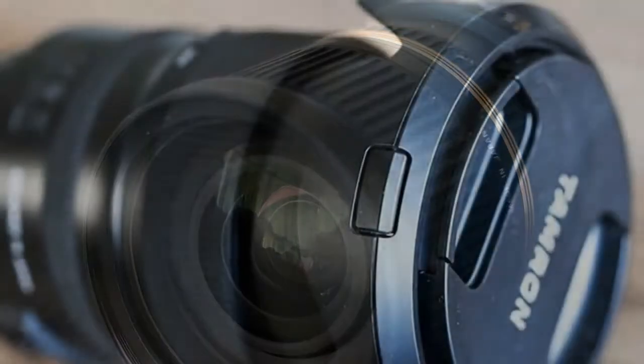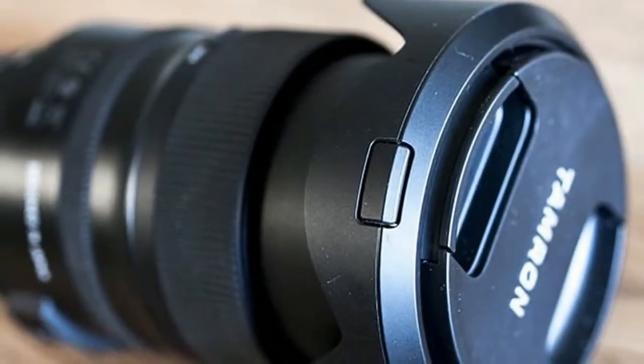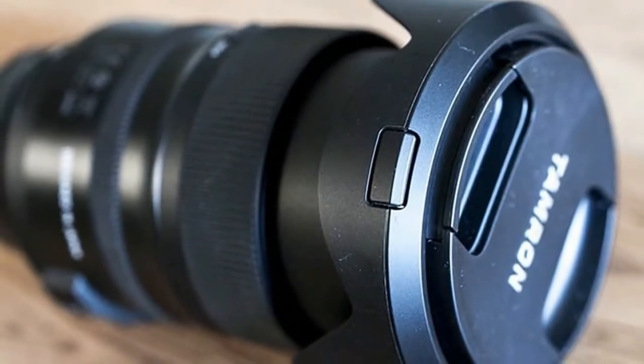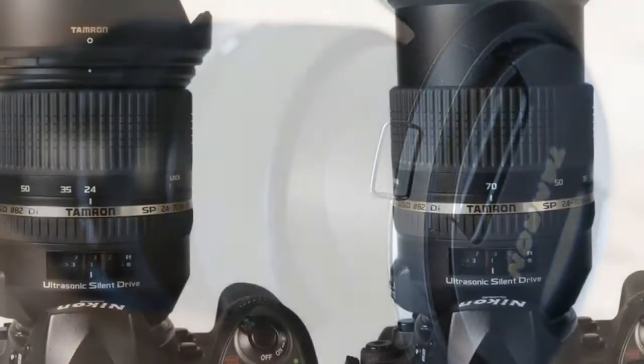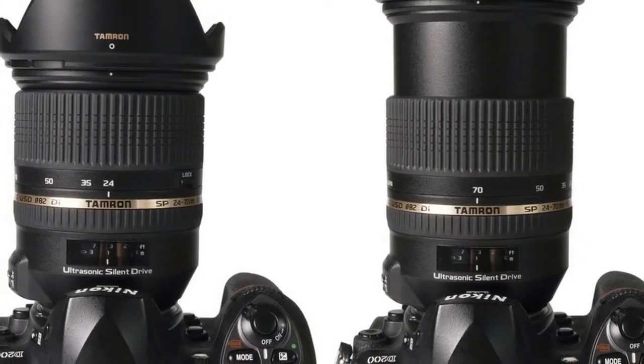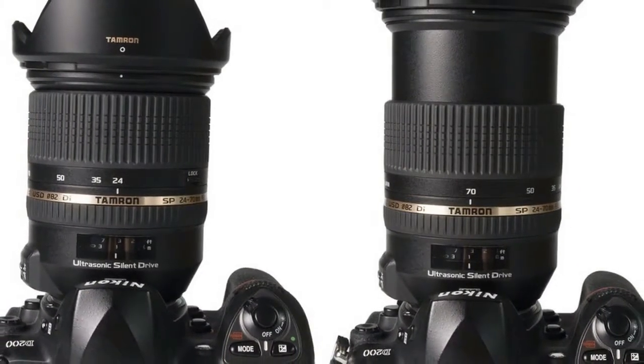More significantly, the Tamron 24-70mm G2 holds its own against its more expensive Canon and Nikon rivals. All things considered, this is a top-class standard zoom lens, and a bargain at the price.